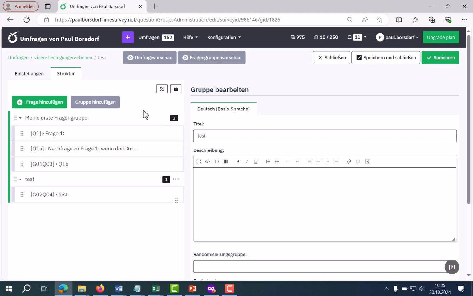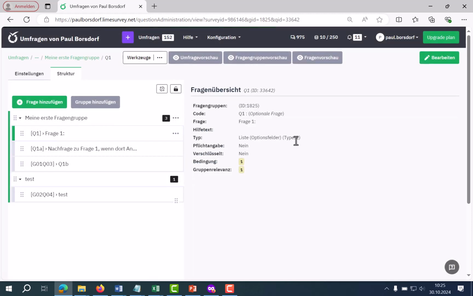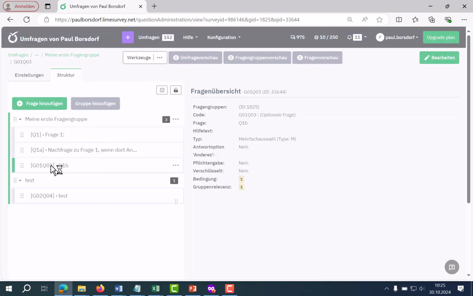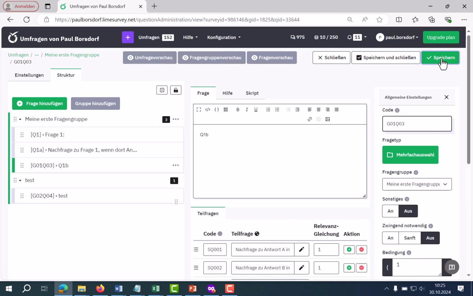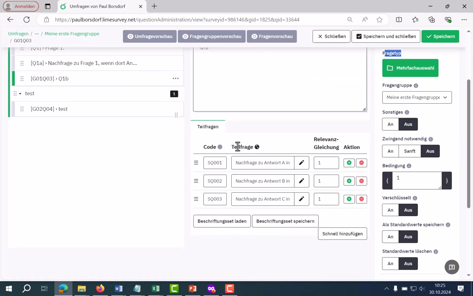Well, then let's look at the third level, and that's at the level of the sub-questions. There are no sub-questions for single-choice questions like this one, but there are, for example, for multiple-choice questions. So if you go to edit here, then select multiple choice for the question type, then you now have the so-called sub-questions here. So these are the different answer options in the case of multiple choice. I have now simply written in here question about answer A in question 1, answer B and answer C.